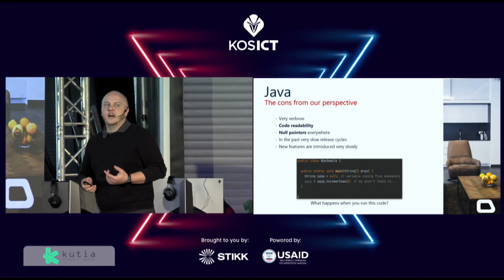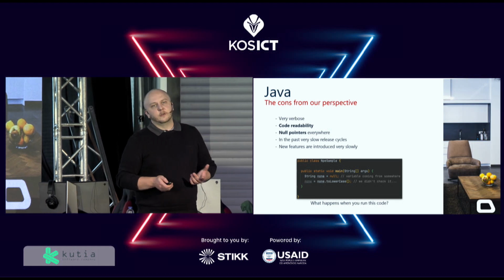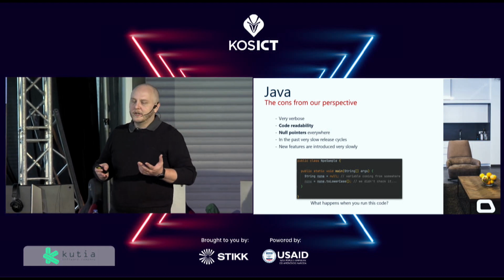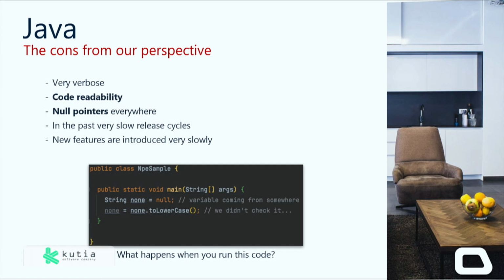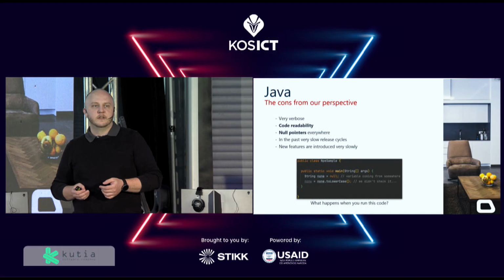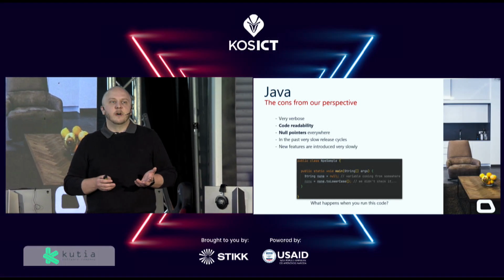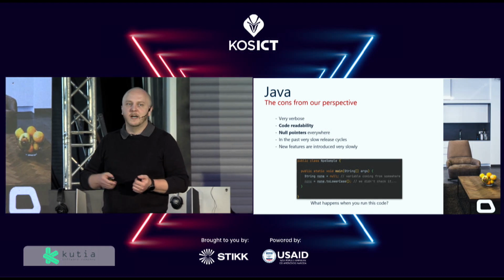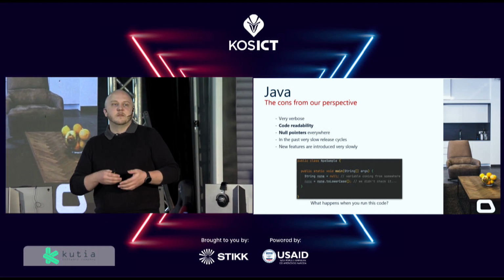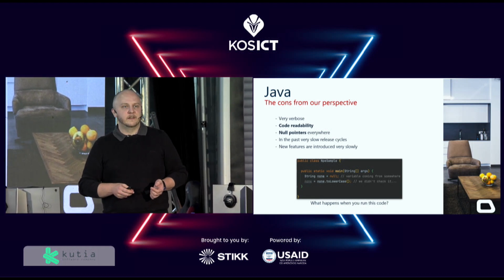In my head, Java is very verbose. So you can do everything, but you have to use a lot of lines of code to do what you can do maybe in 1 or 2 lines in another language. So, of course, if you have to use a lot of lines, code readability just goes down. If you think about code review sessions with a partner in your team, the more you have to read, the longer it will take.